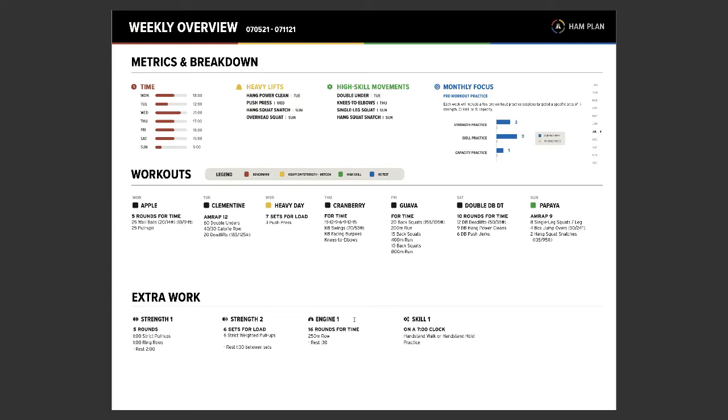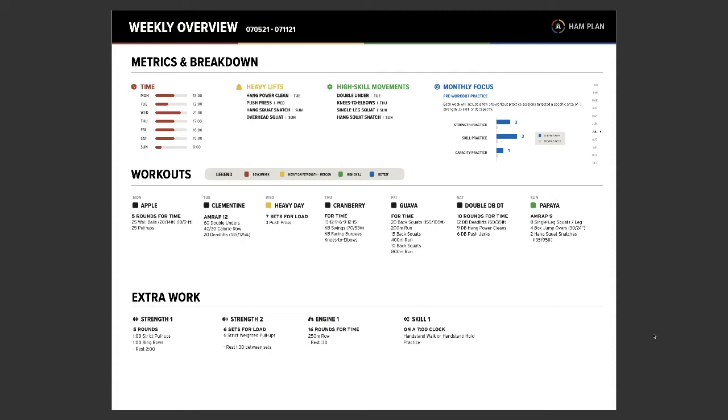Below that, we finally have our extra work. Now, it's really important to note that extra work isn't meant to be performed in class time. Extra work was essentially created out of feedback we received, to give you and your athletes more. Extra work is meant to be performed in open gym time, or if you have a facility that's large enough, extra work could be programmed in an annex area where your athletes could do what they want to do while you have class going on in another area.